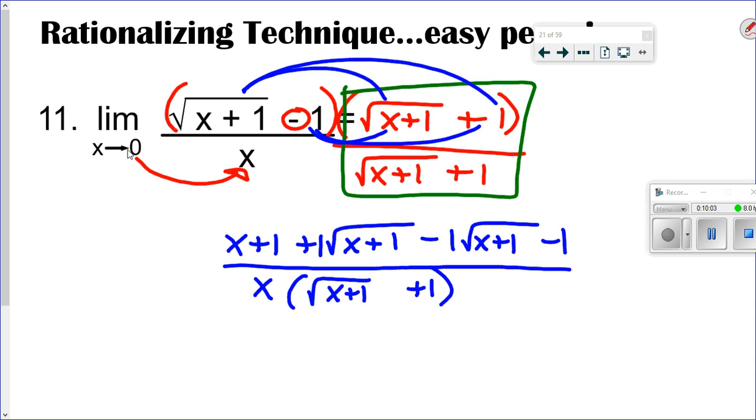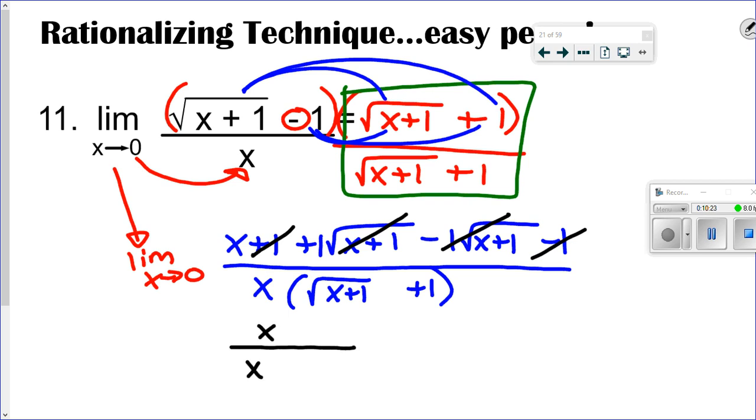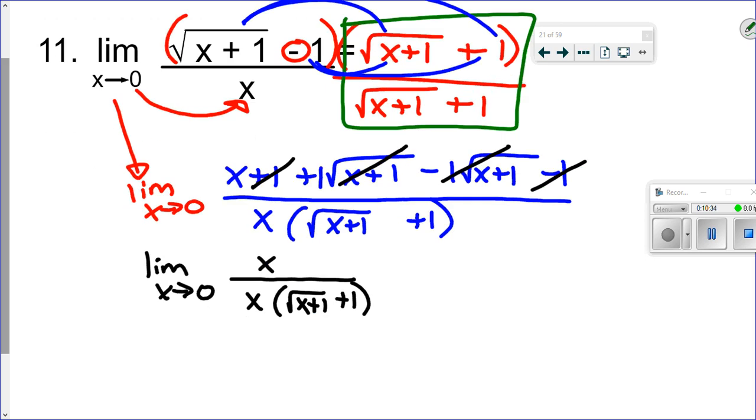It doesn't really matter. We still have that limit that we don't want to forget about. We don't want to lose it, so I'm going to keep rewriting it. And the cool thing about this, if it's done correctly, the outside and inside terms always cancel out. Then typically, the numbers will also cancel out. So we have x divided by x times the square root of x plus 1 plus 1. And hopefully you notice right away that the x's simplify. x divided by x is 1. And that has to go on top because you can't move something from the bottom to the top. So 1 over the square root of x plus 1 plus 1.